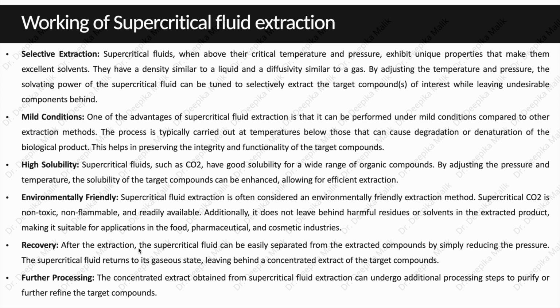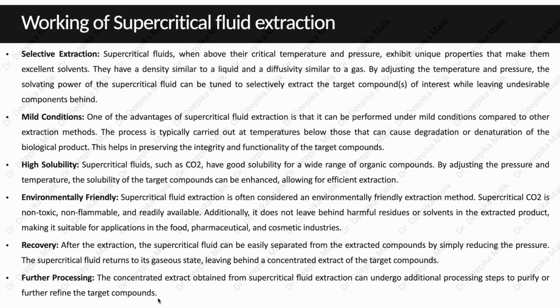After the extraction is complete, the supercritical fluid can easily be separated from the extracted compounds by simply reducing the pressure. Now this is important. The supercritical fluid then returns to its gaseous state, leaving behind a concentrated extract of the target compounds. Now this concentrated extract obtained from supercritical fluid extraction can undergo additional processing steps to purify or further refine the target compounds.